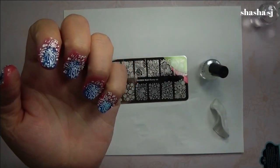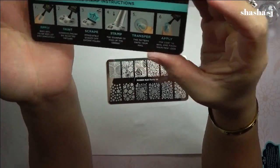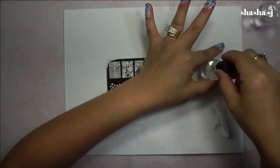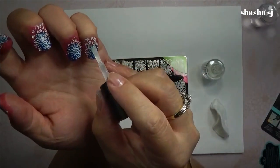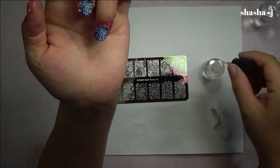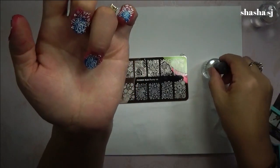Alright, it says here that you have to put a top coat in here. But I don't think it works to have a top coat because it smears. See, it makes me sad when it smears and I have to do it again. Now, maybe I have to make it thicker. I'm afraid I'll smear it, you guys. See, I don't like it because I smear it. Maybe I have to make it drippy. See, I don't like it when it smears.